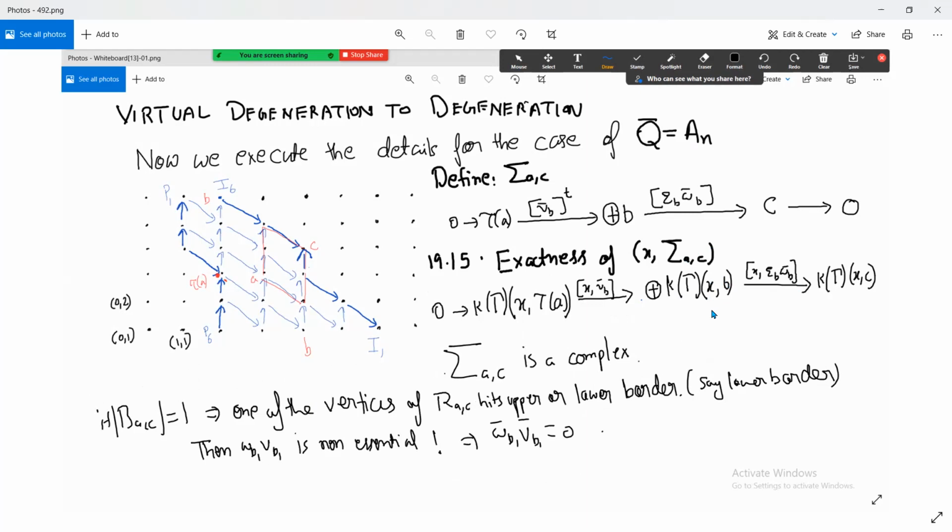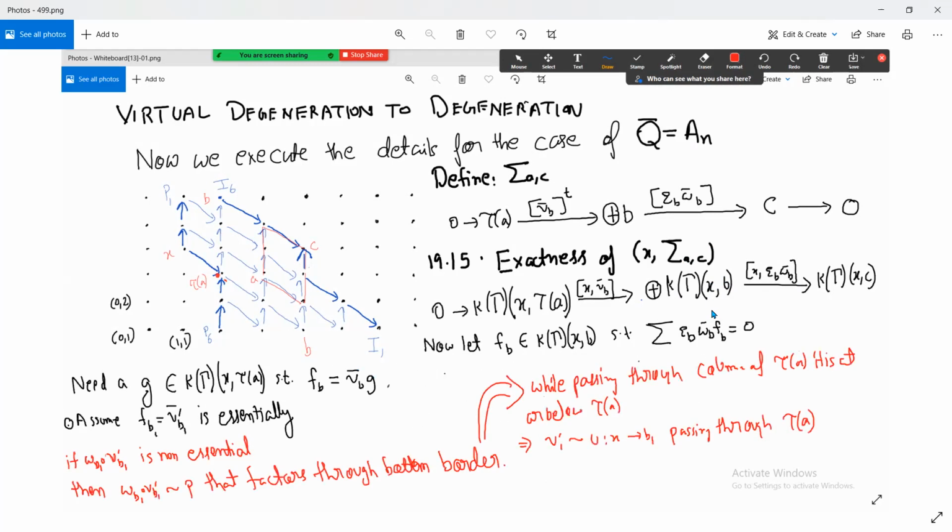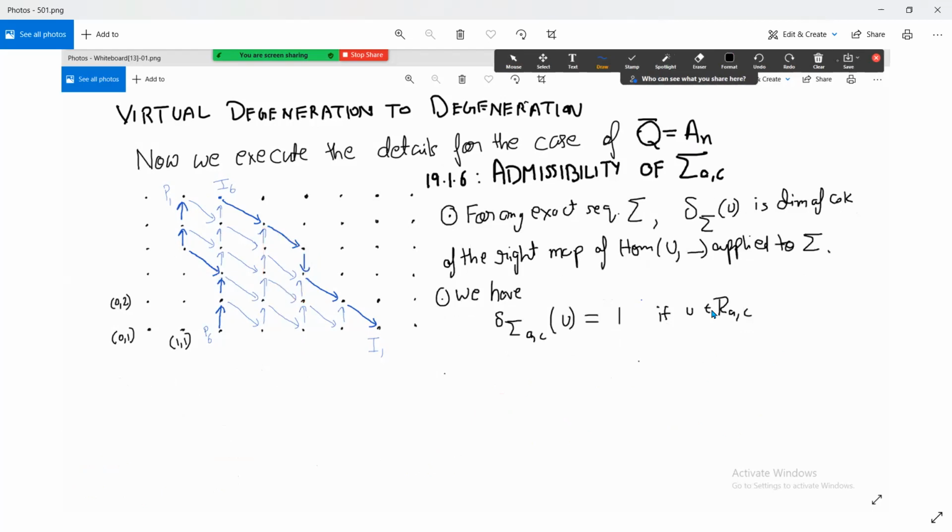Now again, that is split into two cases. There are some details, so maybe I will skip that, but it can be proved. The arguments are a little long, so I'll skip this because there are a few more things that I have to say. So basically the exactness, I am assuming. Now we know that all these sequences that we have made are all exact. Good. Now we want to get admissibility.